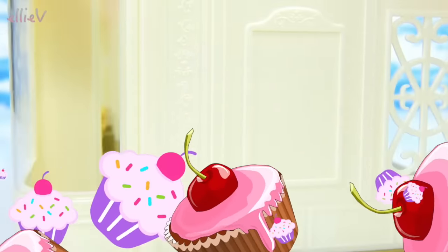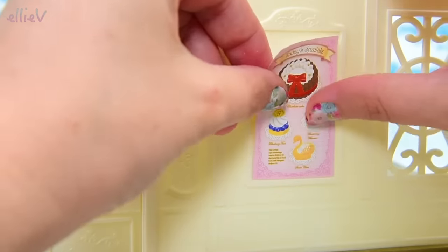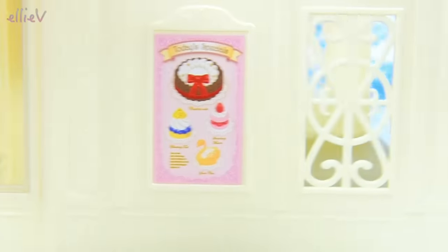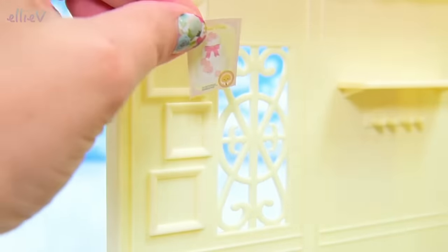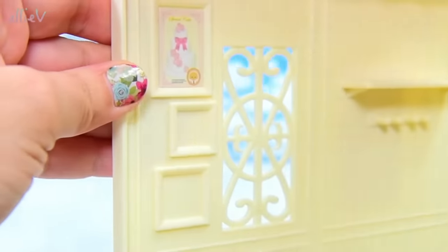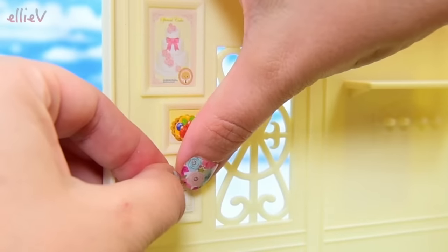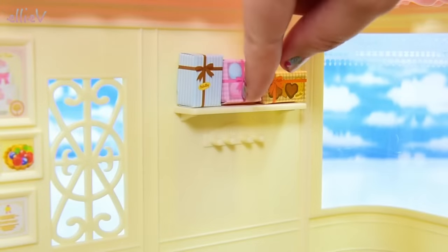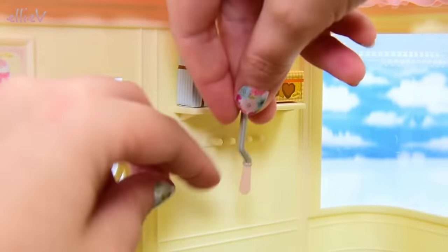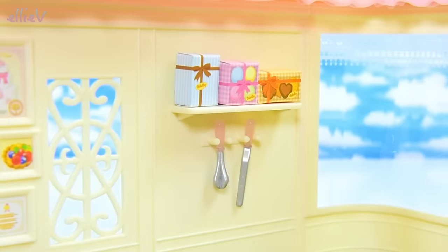Now we've got some stickers to put on the actual shop. On the outside we've got a nice big advertisement of today's specials — there are the pastry swans and the blueberry tarts. On the inside we've got three different places for stickers — this one looks like a certificate, there's an advertisement for the wedding cake, a picture of the yummy fruit flan, and a certificate down the bottom. Now we can hang up our accessories by their handles in the slots — how clever is that!